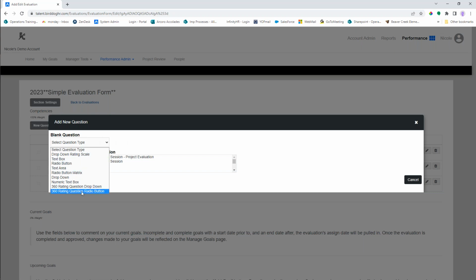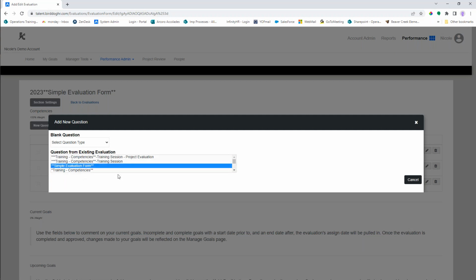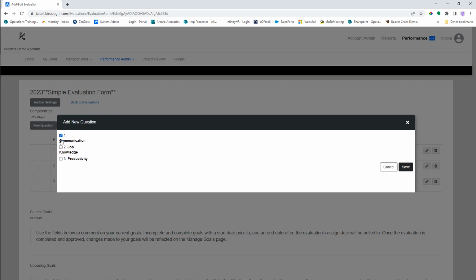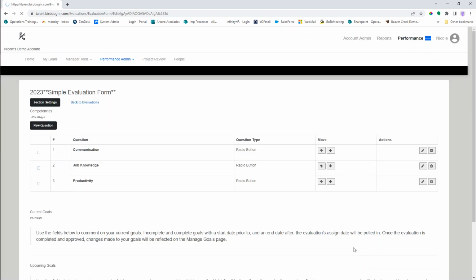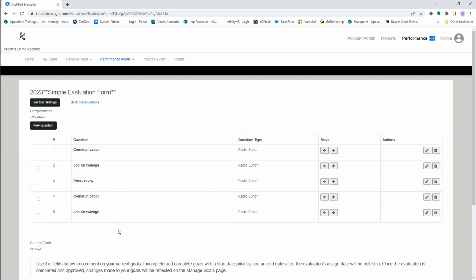So I can either create a question from scratch, or my other option is I can select one of these evaluation forms and copy over the question. For example, I could select my evaluation form, and then I want to copy this one, and this one. You could copy as many as you want. If you're first creating an evaluation, the nice thing is I can grab all of these to copy them, and then I can hit save. And so then I have my rating scale in all these.